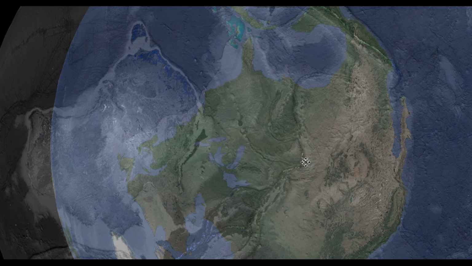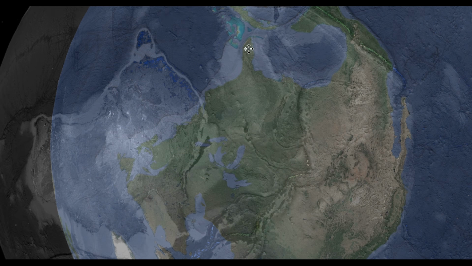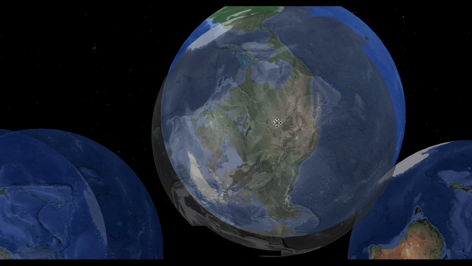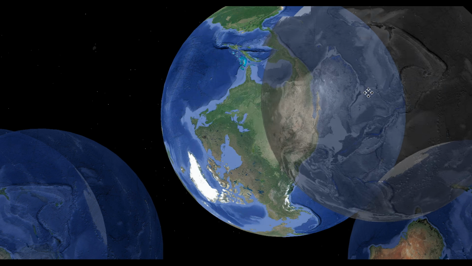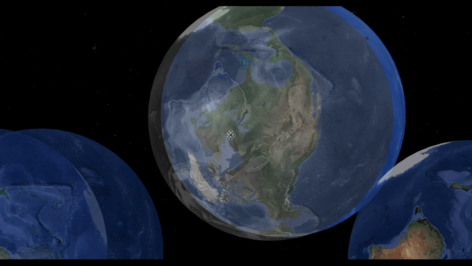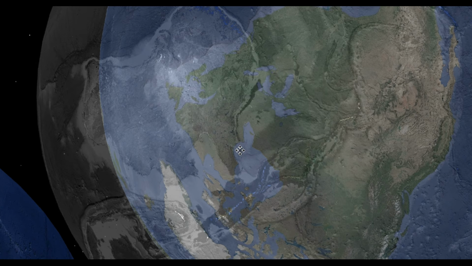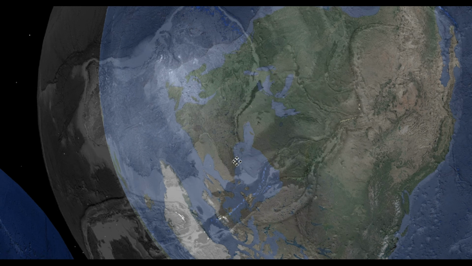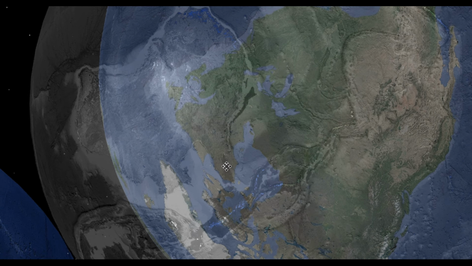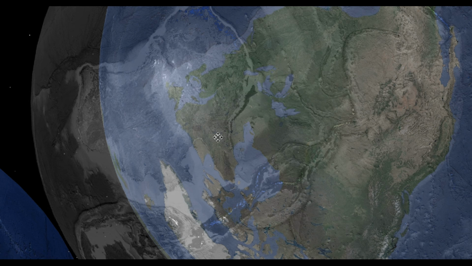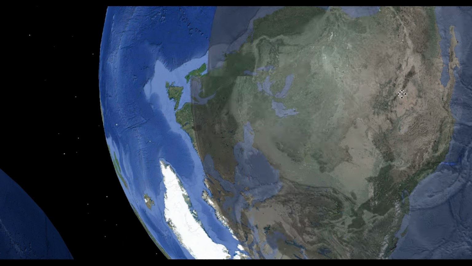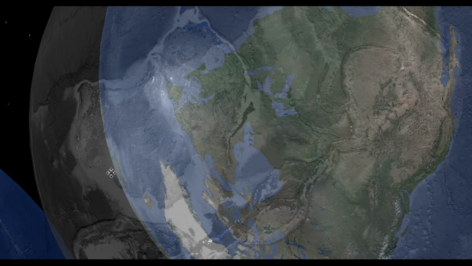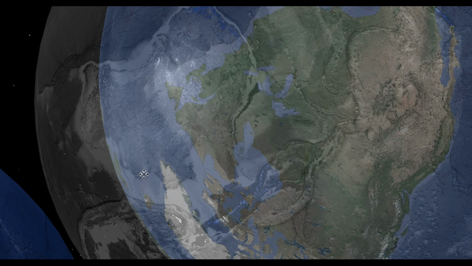And then you've got this with Florida, and this pointy peninsula may indeed be lined up. It looks like it's this right here. It looks like it's related to this.